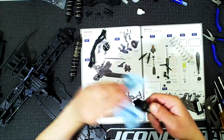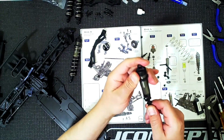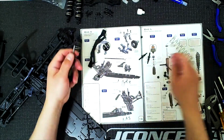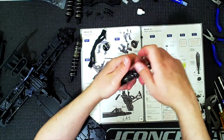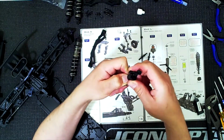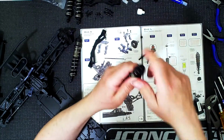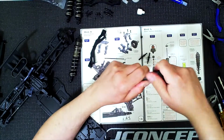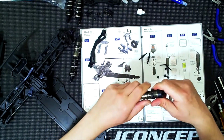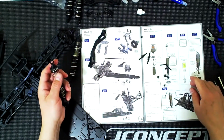I want to clean that. Alright, that feels good. Right, so this time that is on. I'm going to grab the spring, I'm going to put the collar up top. And the spring mount, this goes here. And we have that there. Let's go ahead and move this down. And let's see.